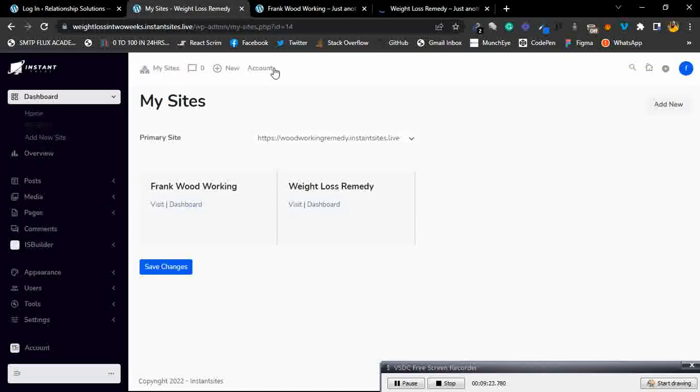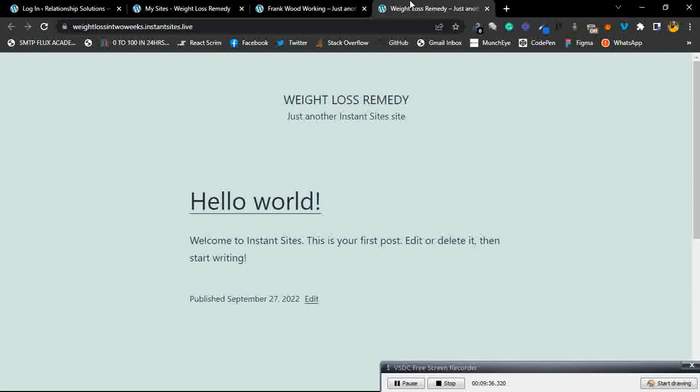The new site we just created is loading up. While that is loading up, I just showed you what the next button there does, which is the add new site. As soon as you click on it, it brings you to a page where you can add a new site. I just showed you how that works. And then let me see. Okay, so this is what the new site looks like. This is what the weight loss site we just created looks like. In a second, I'm going to show you how you can customize this.